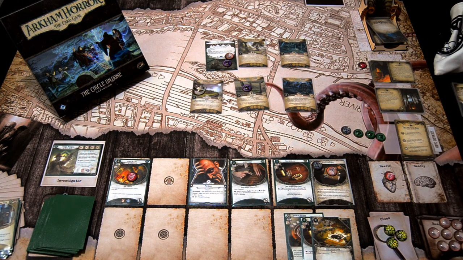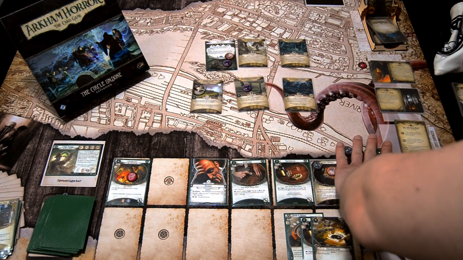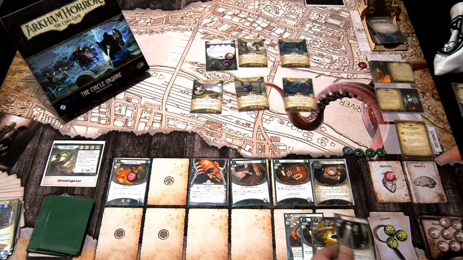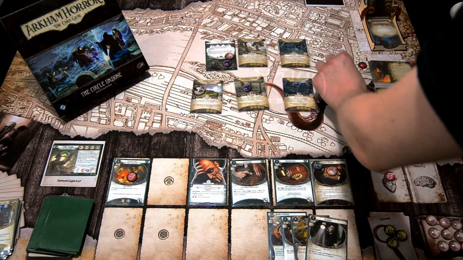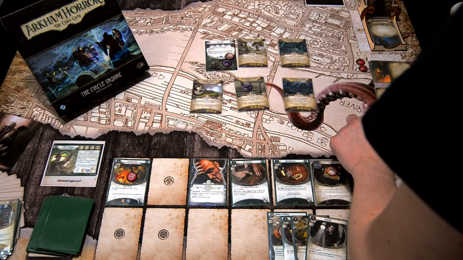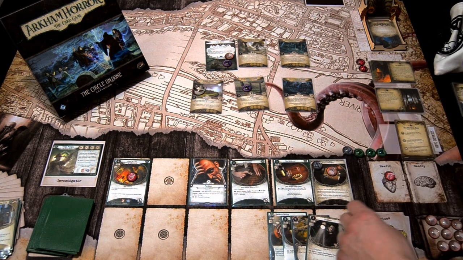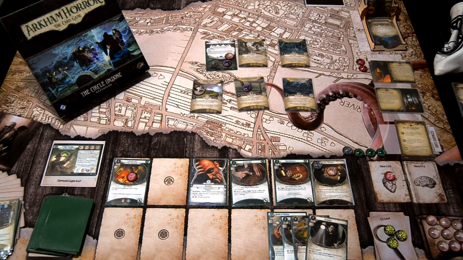And that's it. I think I'll advance at the start of the next turn. So we get one card, get one resource, and let's go to the next turn. Two Doom of 12. We get an encounter card, and it's Diabolic Voice Test.